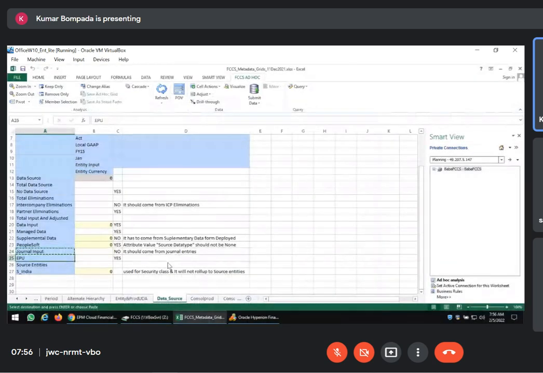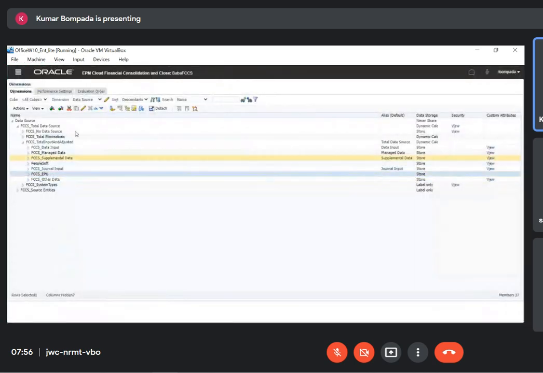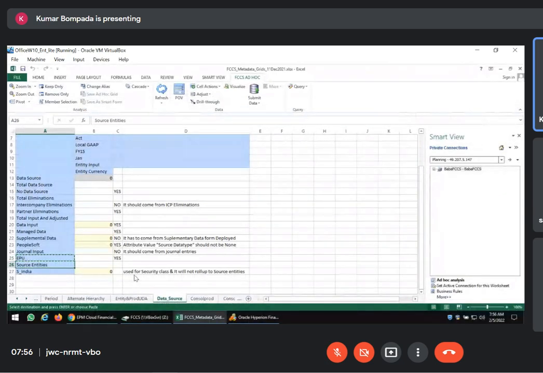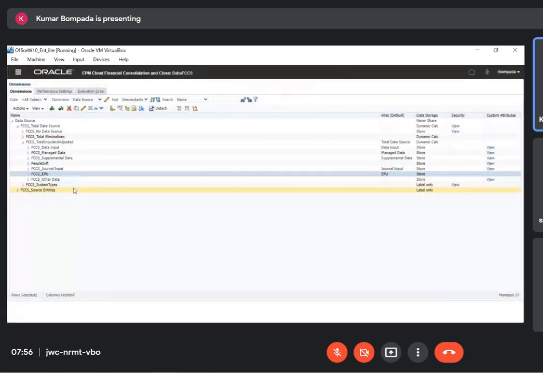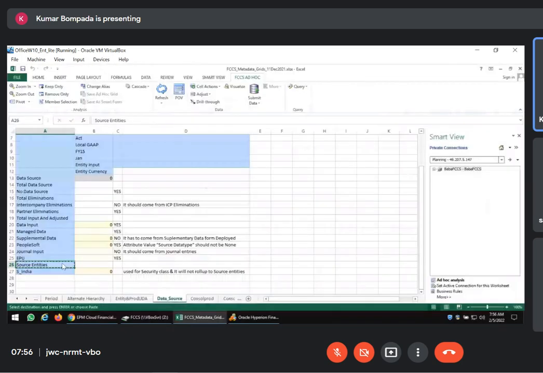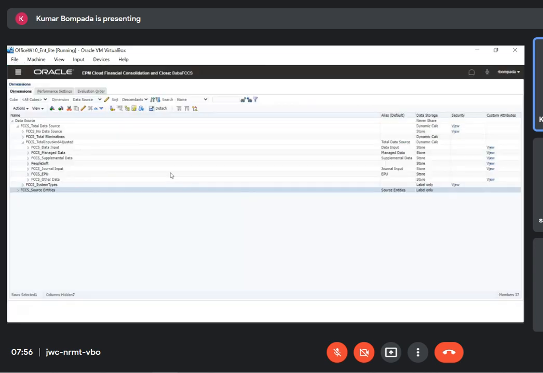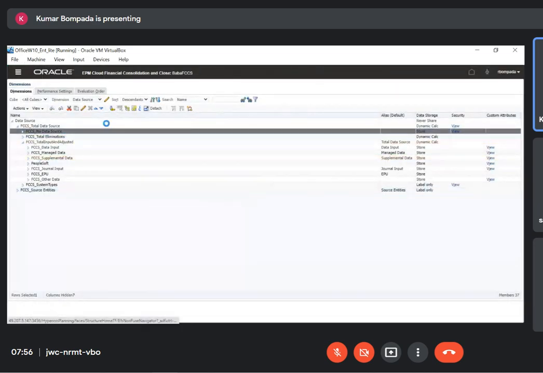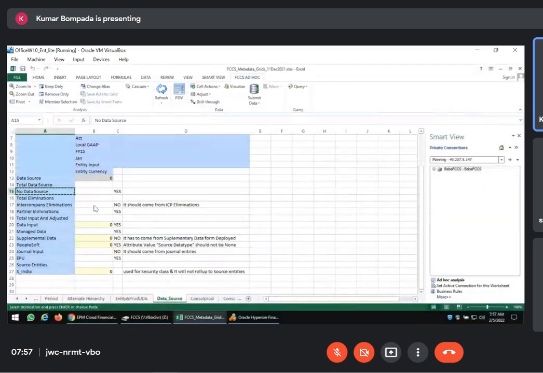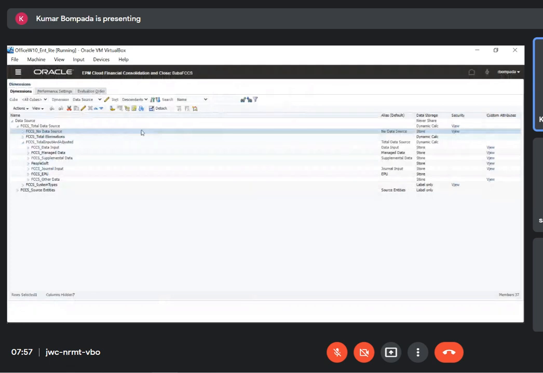Yes, we put it as EPO. Yes, next is source entities. For source entities, we put it as source entities. Yes, any other thing? No data source, we put it as no data source. So in the grid, I always take alias names.